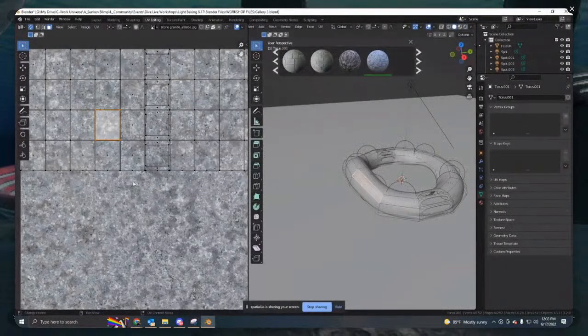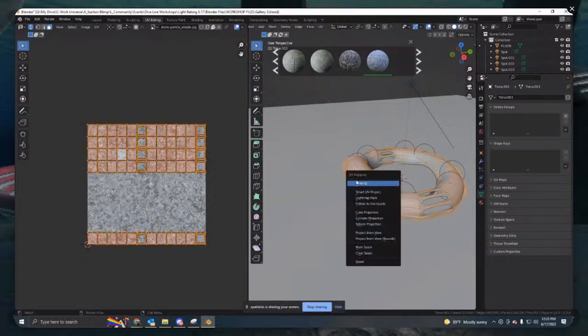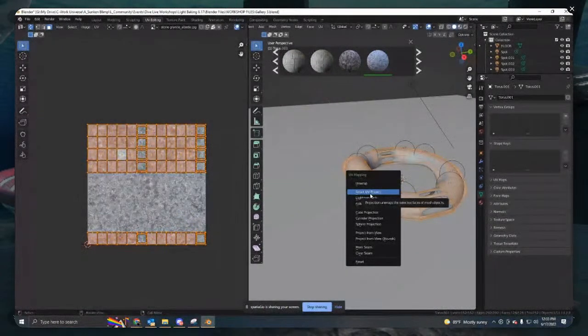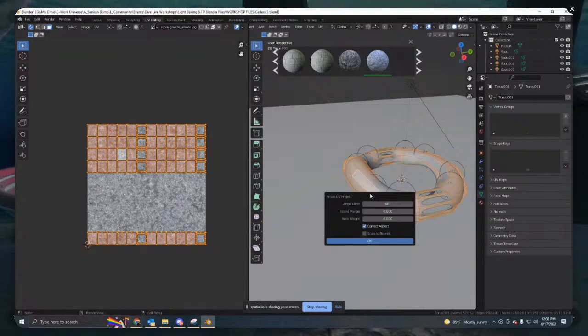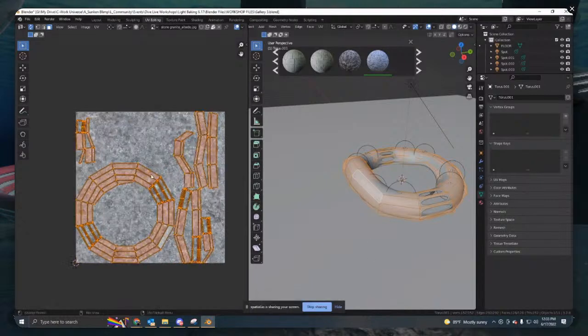with the UV editing open so that you can see both, you can press A and then the letter U for UV mapping. One thing that is always good to use is the smart UV project. It's going to calculate the best organization of these. Once you click, you're going to have a menu. Don't worry about that, because there's also a menu when you click OK. You see that it organizes the textures into the texture itself.